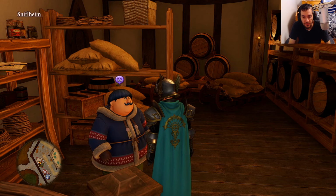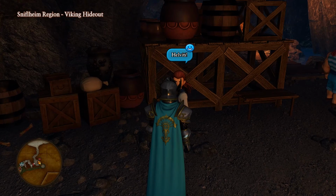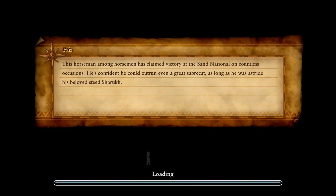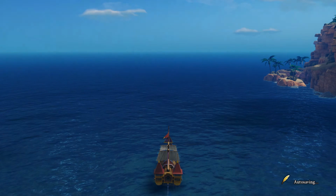Alright, so the first thing we're gonna do is zoom right to the Viking hideout. Now we have to look for the NPC to talk to. Okay, so talk to this guy in the Viking hideout, and then we're gonna teleport to Lana Lulusi. He's gonna tell you his little brother has gone missing and is found on some island, and that island is the Insula Borealis. So we teleport to Lana Lulusi. We're gonna use holy waters. So item bag, holy water.